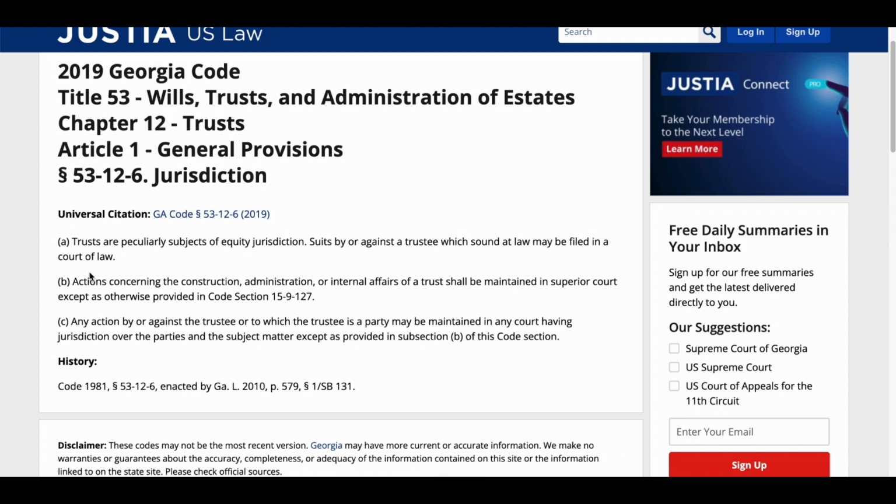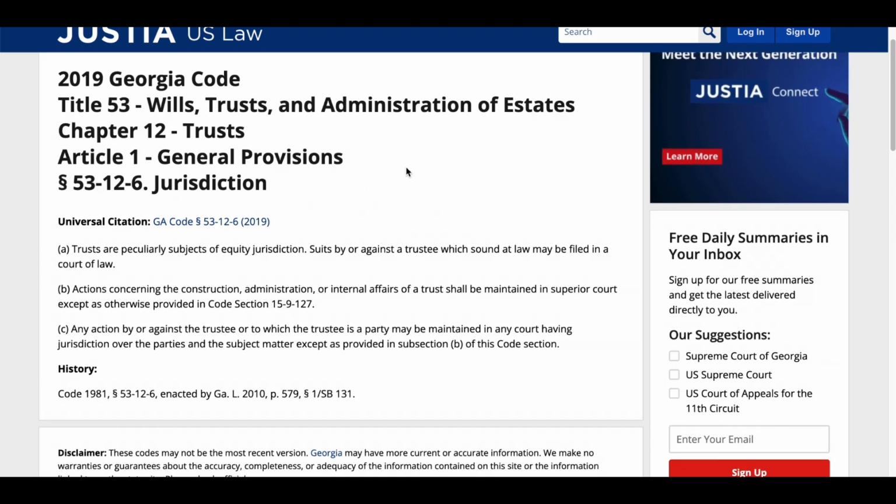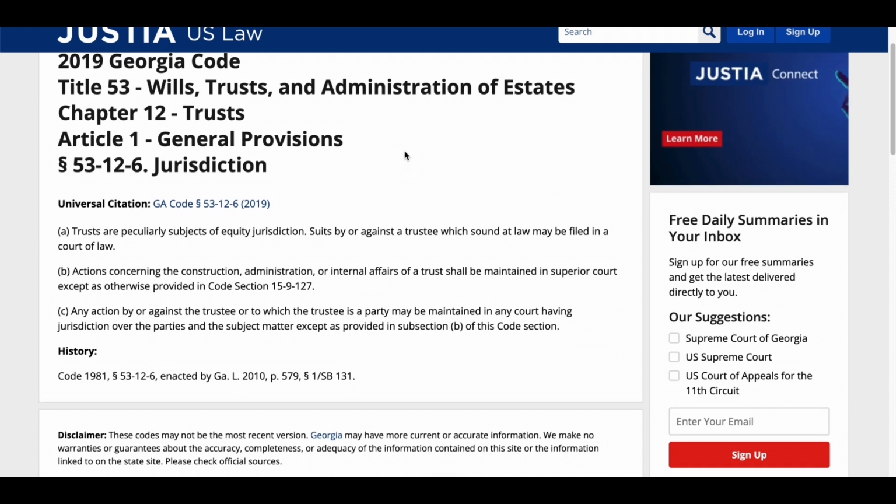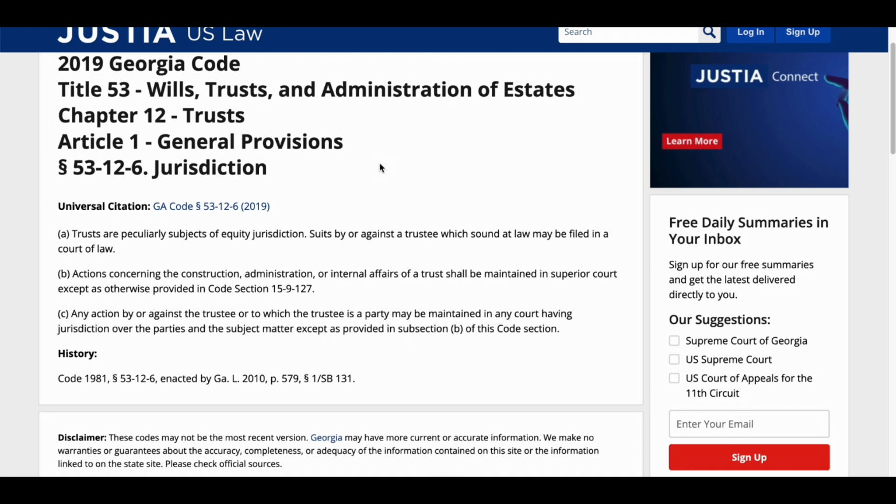But I'm going to get on out of here, y'all. I have to make this disclaimer: I have seen people win cases without a trust, so I'm not going to act like this is the only way to get it done. But I would never tell anybody not to do one. This is probably one of the most powerful things you could use in a court case. I don't see anything trumping a trust, because this is what deals with living men and women, and we want to be separated from the straw man. How else are you going to do it?